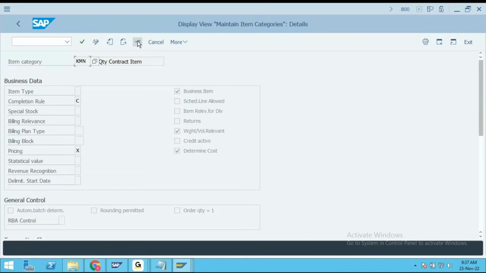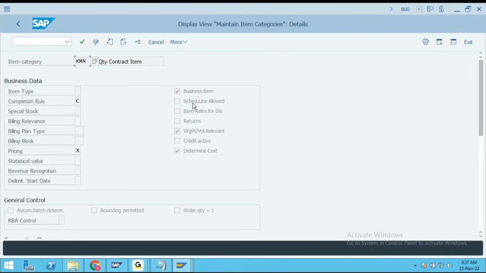How does the SAP system know that it should not have the schedule line data for the item in your document? In the corresponding item category, there is a field, schedule lines allowed. Friends, that we have to uncheck.